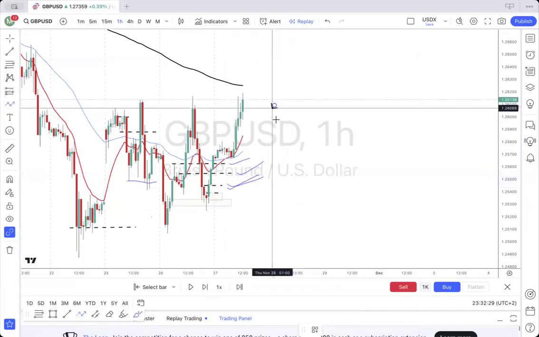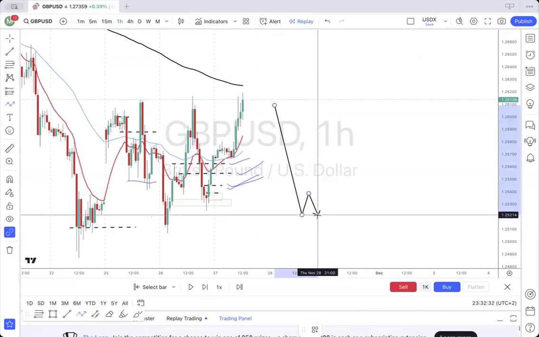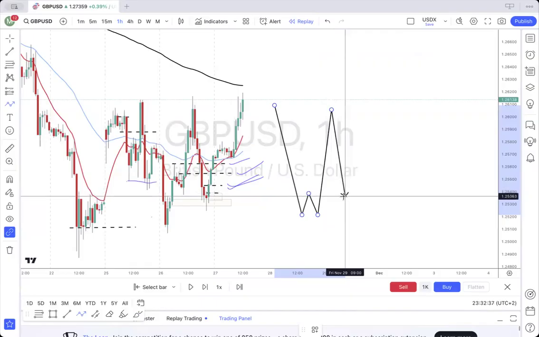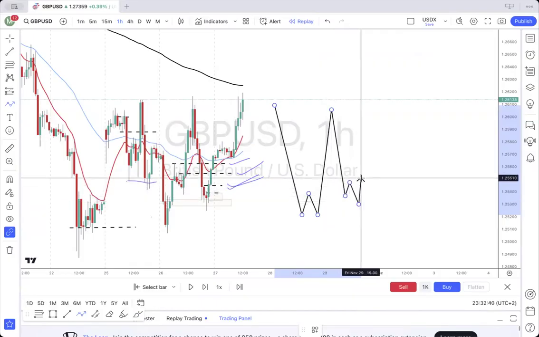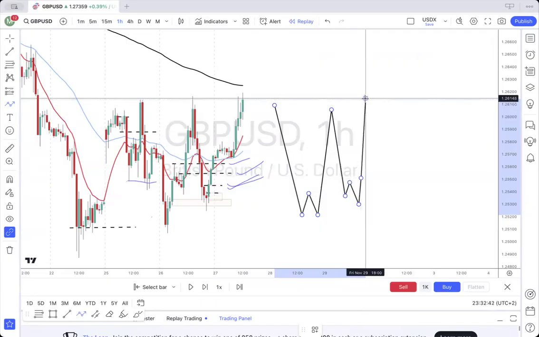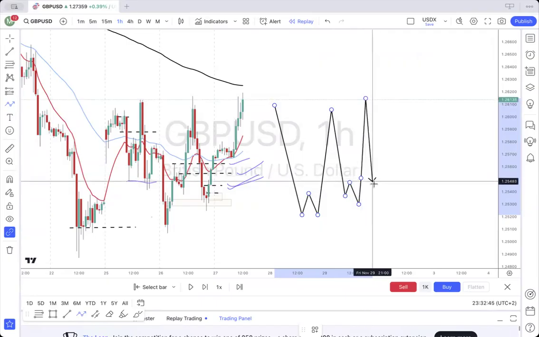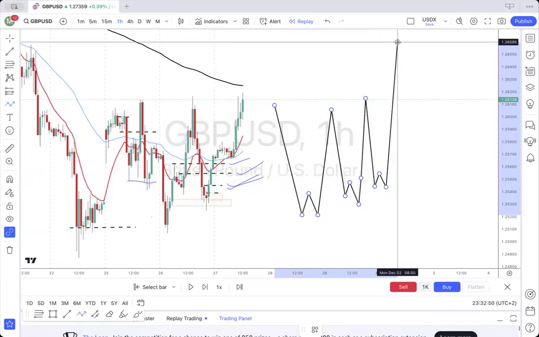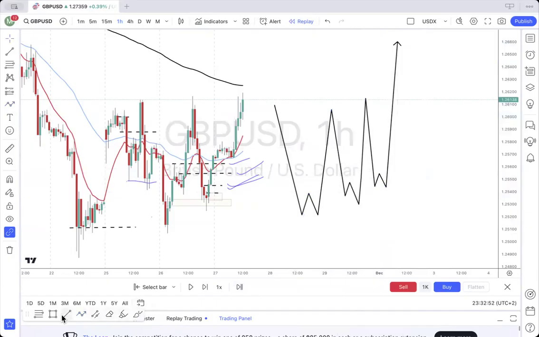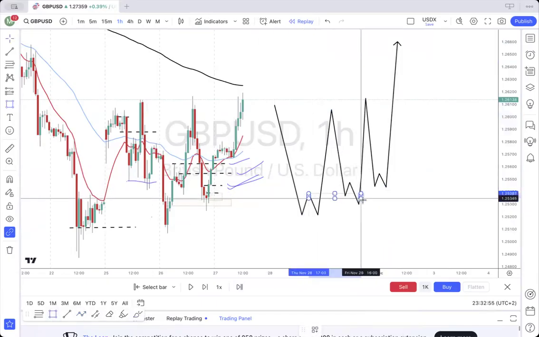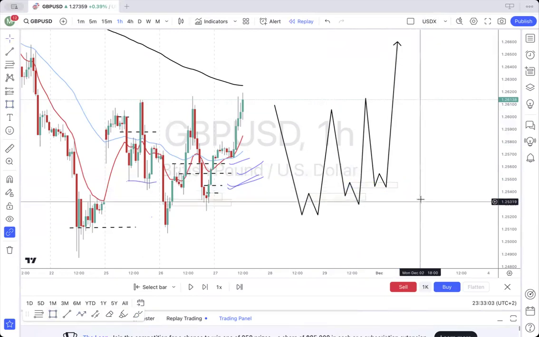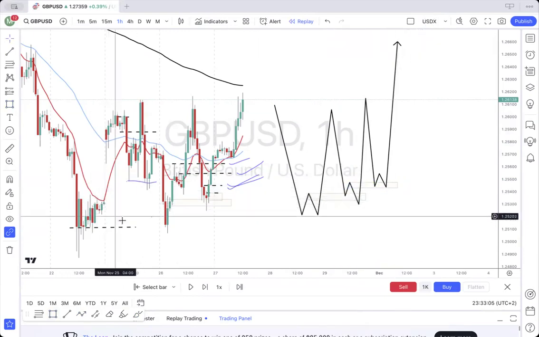You have your first leg on 15 minutes, right? So you're using your first leg to determine where your second leg setup is going to appear. If you have a third leg like this one, you're using your third leg to determine where your setup is going to appear. Do you see that? So you are using your first leg to determine where the setup will appear, and you're using your second leg to determine where the setup will appear. So that is exactly what was happening here.